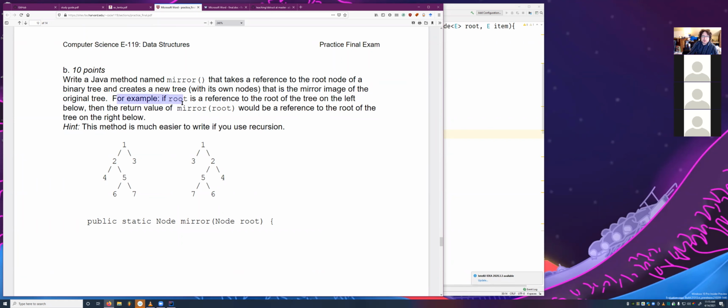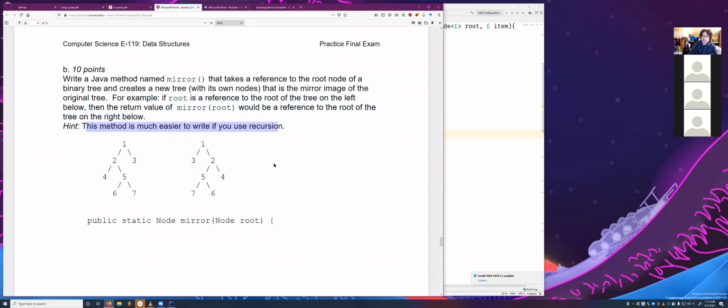For example, if root is a reference to the root on the left, then the return value of mirror root would be a reference to the root on the right. So basically, if the left is our input, this will be the output, and it's going to be a different tree, right? So we put in the tree on the left, and we're going to get a tree on the right, which is a copy.